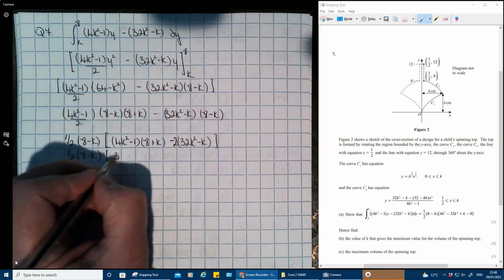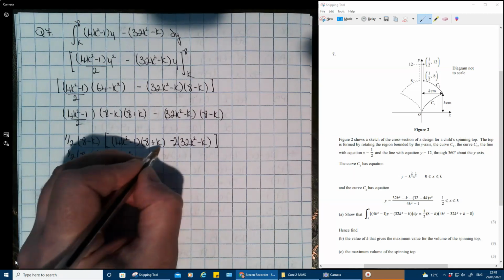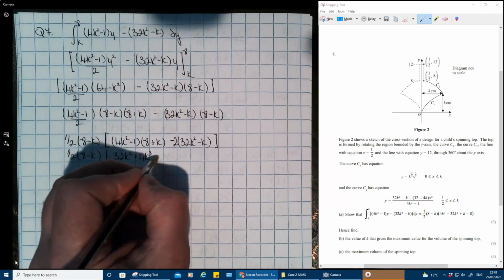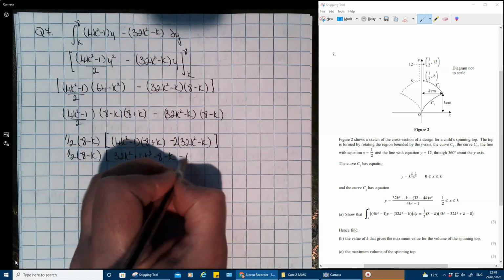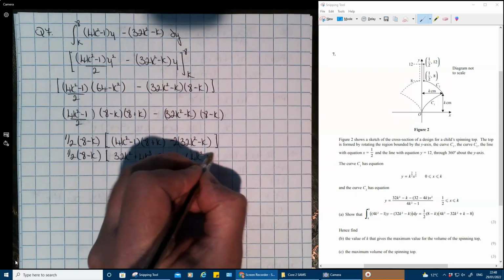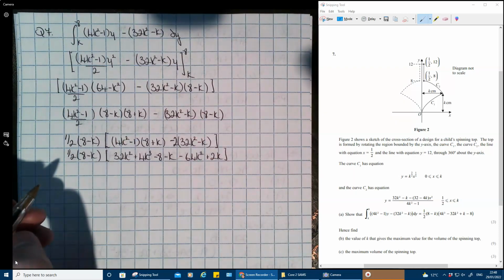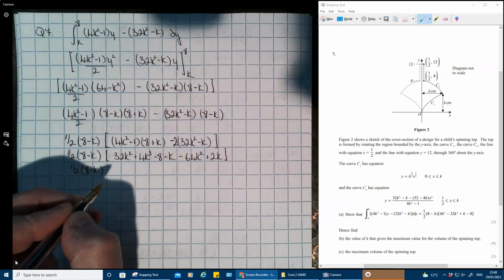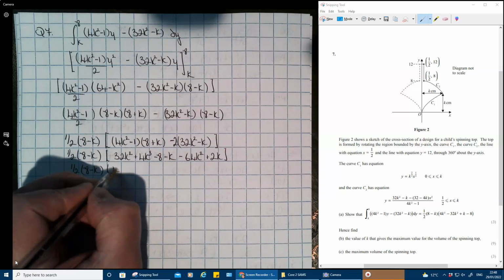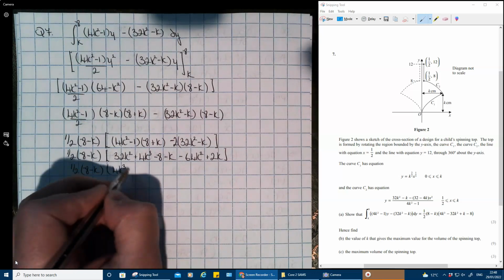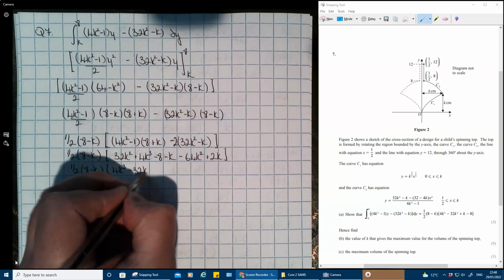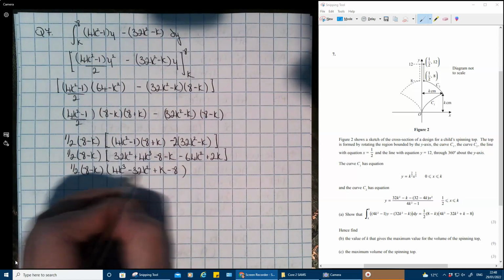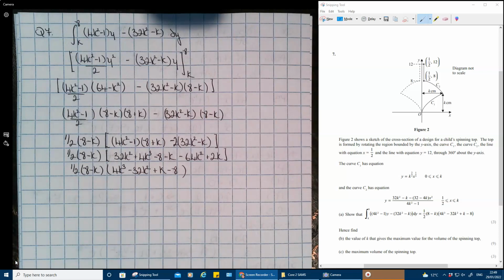Okay, so I get 32k squared plus 4k cubed minus 8 minus k minus 64k squared plus 2k. I know what I'm aiming for. Okay, so sorry, I was expecting the second bit to factorise. I forgot what the answer was I was aiming for. Minus 32k squared plus k minus 8. That's fine. So I was expecting this to factorise, and looking at the answer, it doesn't. So that's done. That's proved.